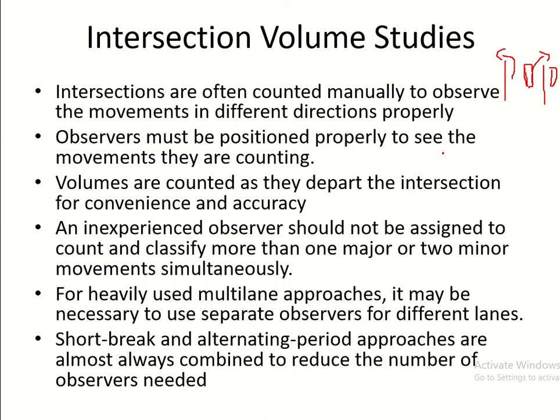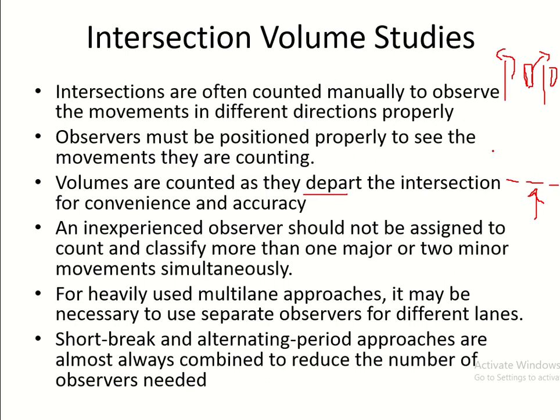Now when do you count the volume? Volume is normally counted when the vehicles are leaving the intersection, departing the intersection. Departing can mean two things. For a straight vehicle, if the vehicle is moving straight, then departing means that when it crosses the stop line, this is the time when it has departed the intersection. So you will count the vehicle when it crosses the stop line.